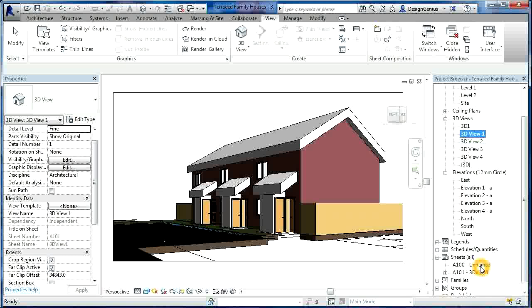In this tutorial we looked particularly at views. We looked at how to save views, and we looked at how you might create views as well, using view, 3D view and camera.